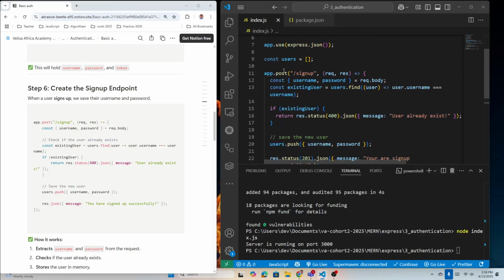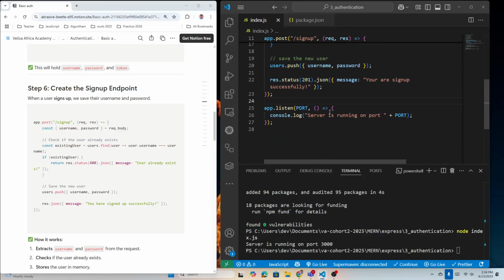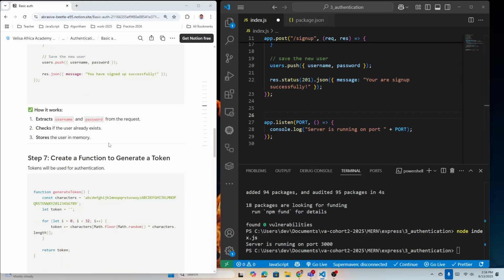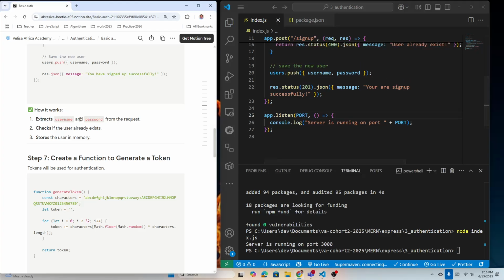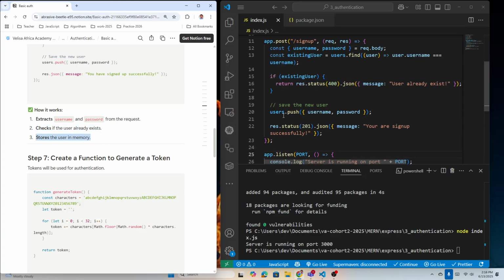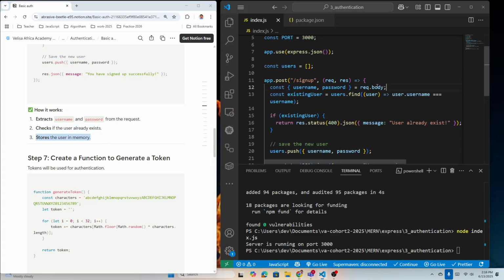Okay, see, this route we're gonna test later. The next route will be login, right? So extract username password from the request, check if user already exists. We have done that, and store in the memory. So we extract here, then we check if that exists.